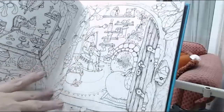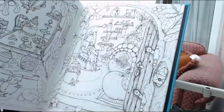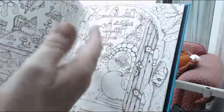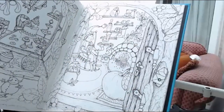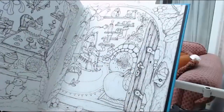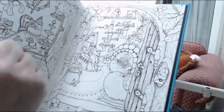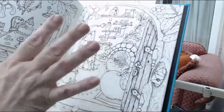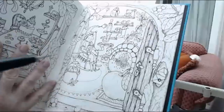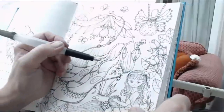Alfie hasn't learnt. Now, this may be a better one because it's got smaller spaces. And again, that's something to think about. When you're thinking about colouring a page, think about what you want to work with. So if you want to be working a bit wetter, or if you want something that's very dry, if you're outside, inside, at the beach, think about what you're going to use. Normally, it determines what size things are. So these, I wouldn't get a watercolour effect with these size things, but I would with bigger things.